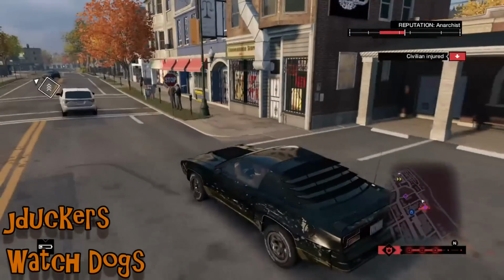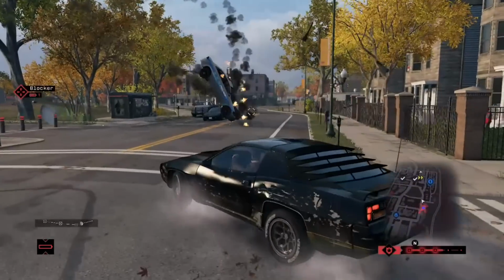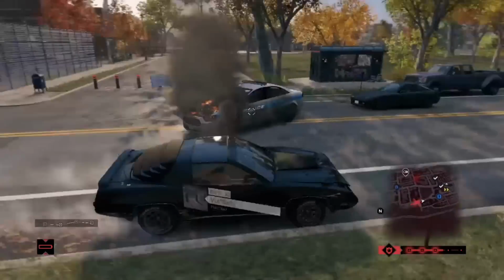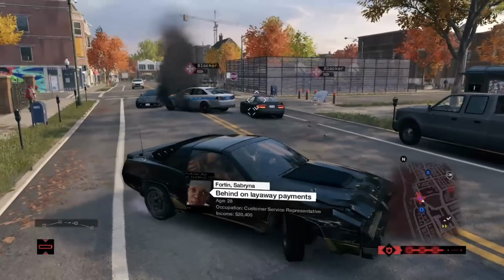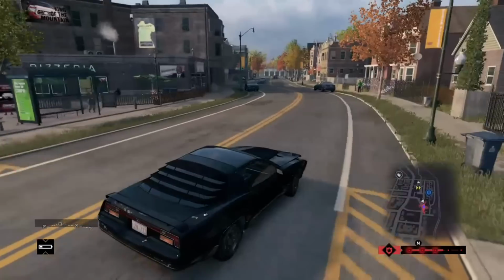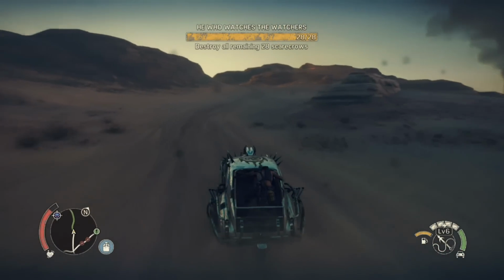Jay Duckers on Watch Dogs is being chased by the police, times the blocker perfectly to cause the police to go for a fiery front flip. Well done, officers there. That car is not going to be moving much further. Yeah, well timed with the blocker as well. Can have lots of fun with them things, causing all sorts of chaos.